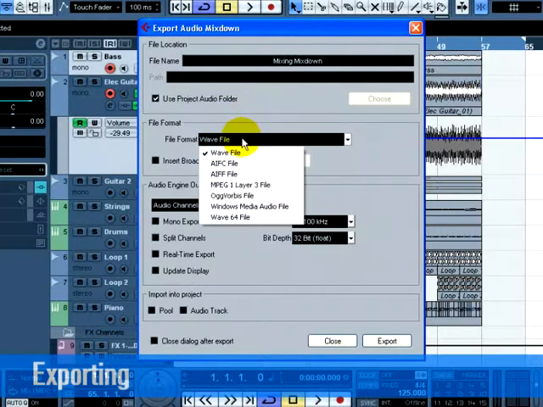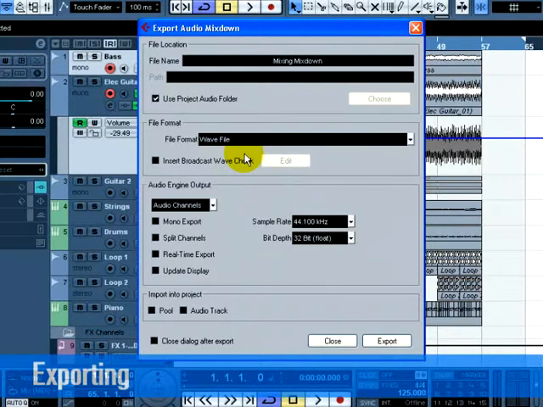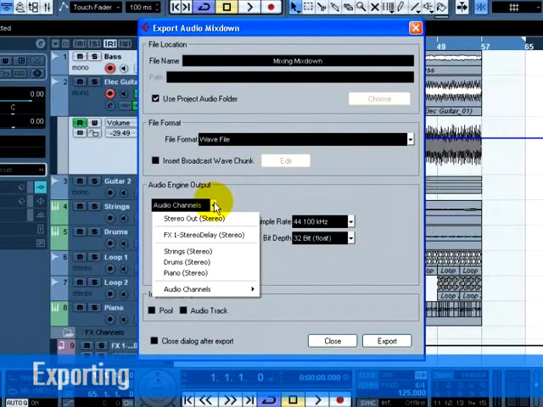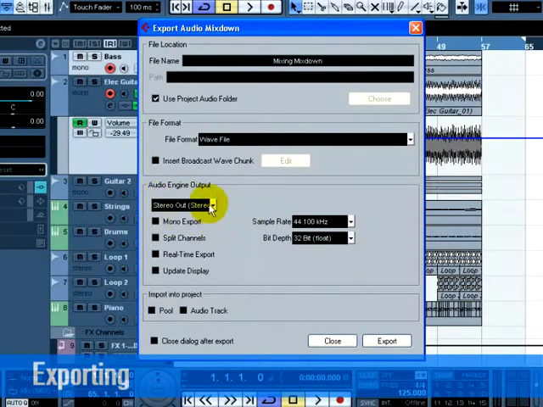Normally, you want to save your exported file as a WAV file under file format. This, of course, chiefly depends on what file format the other application, such as a CD burning program, requires. You can choose whether you want the main stereo outputs, stereo out stereo, to be exported. This means the exported file will be generated through the main stereo outputs that we see in the mixer. You can also choose the individual outs of the audio channel for flexibility in your export. Let's choose stereo out stereo.